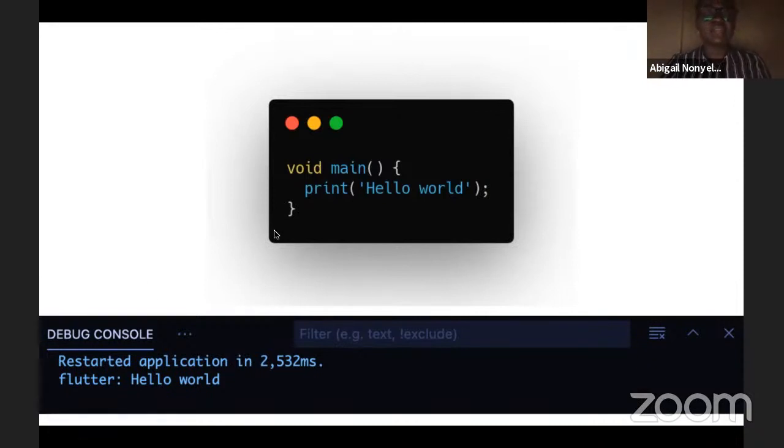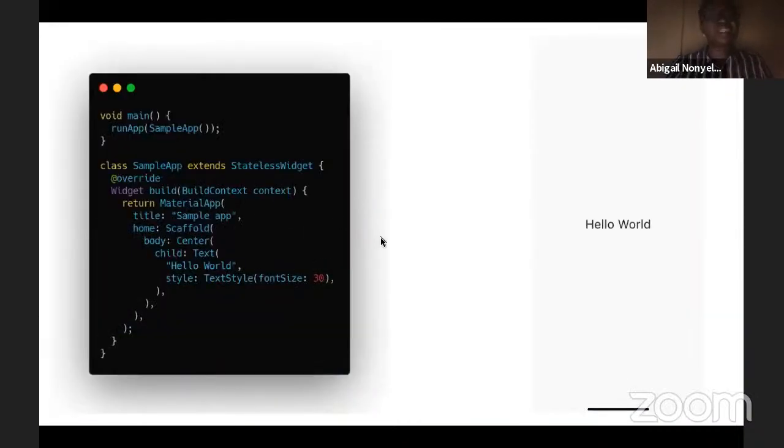And like I said, Flutter runs on Dart, so we'll also be talking about what Dart is about. We'll be talking about functions, data types. We'll pretty much cover the Dart language as we're going through Flutter. Then here's a sample Flutter code, right? This is how to display hello world on a mobile device. This here on the right is an application that is running on an iOS simulator.